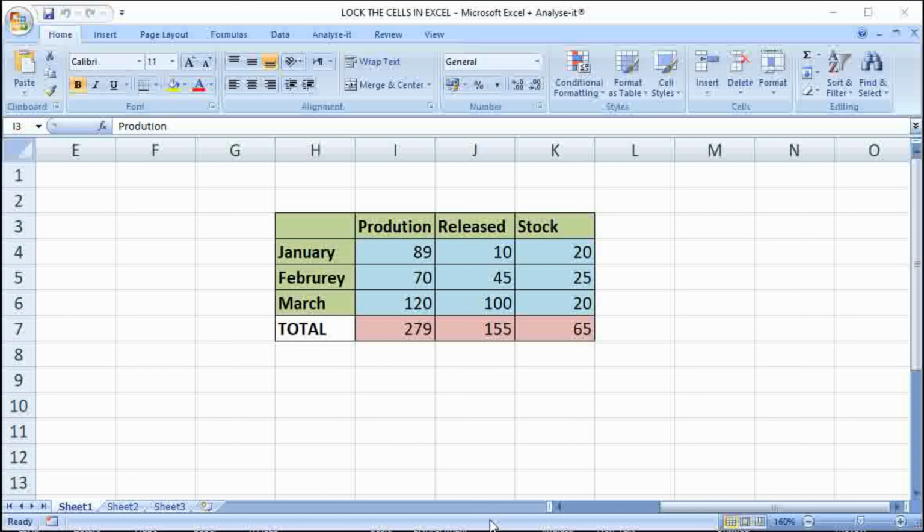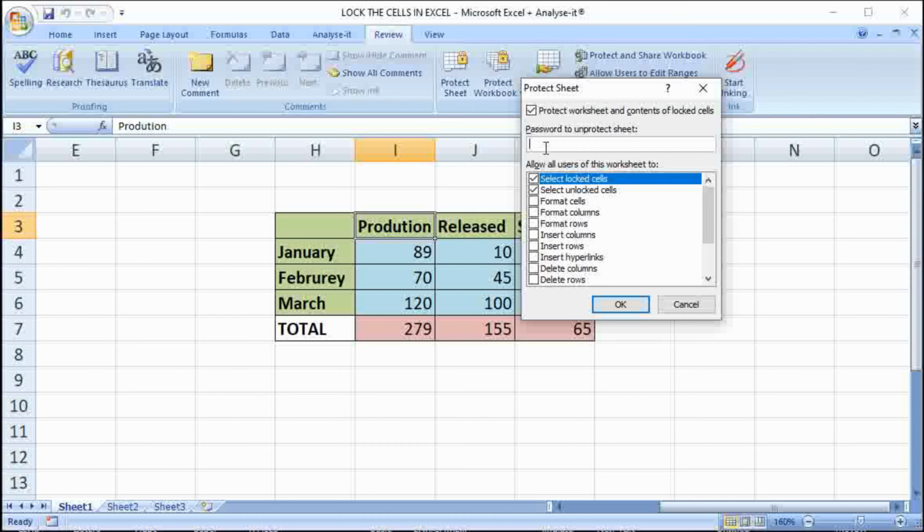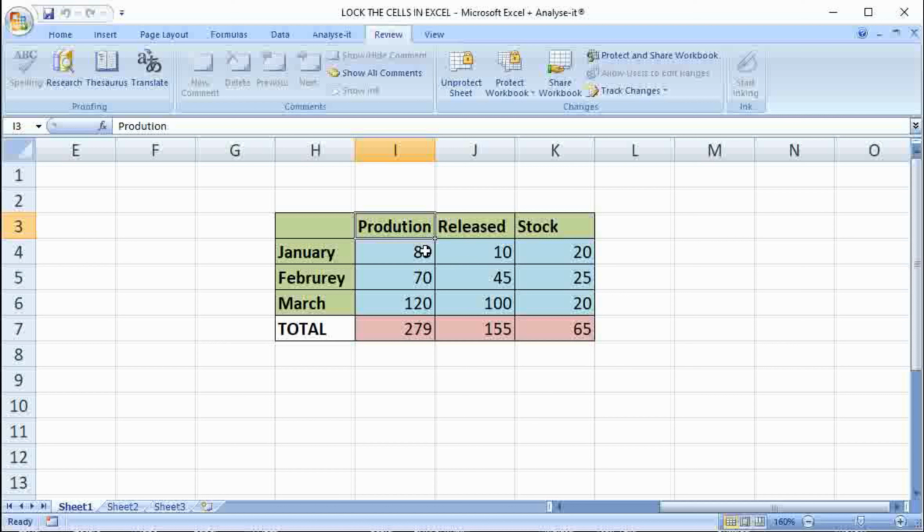Well, this leads us to the third and last step, to apply the rule that was set earlier. The protect sheet function must be turned on. This can be done through the Review tab with this protect sheet button. If you need, you can set up a password for security reasons. I'm going to skip the password for now, so I will confirm by clicking on the OK button. The spreadsheet with the cells as we selected them is now protected.